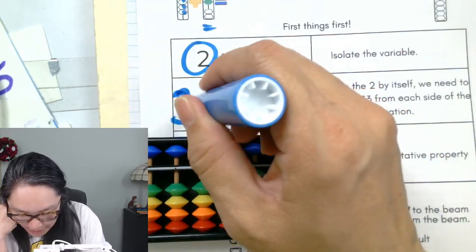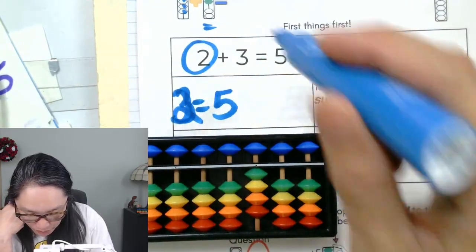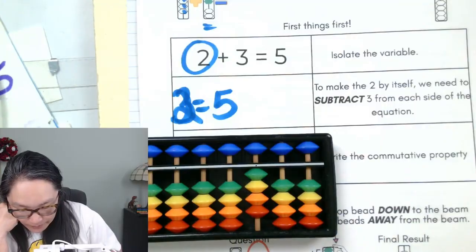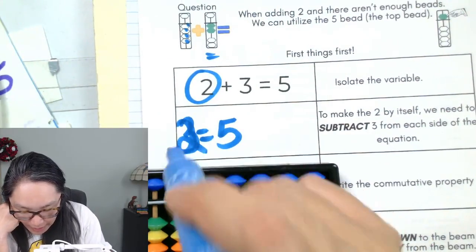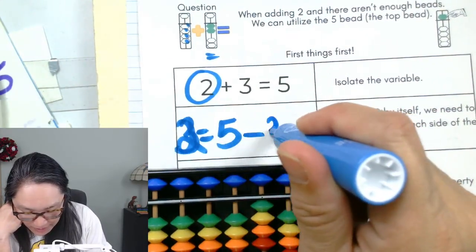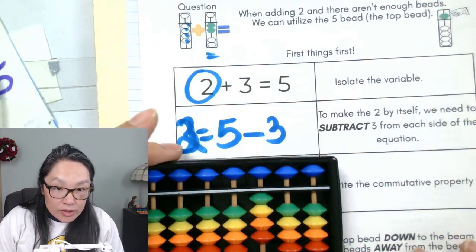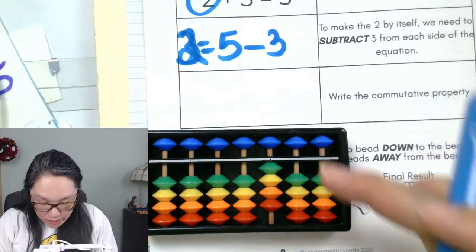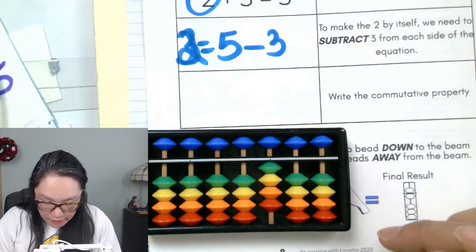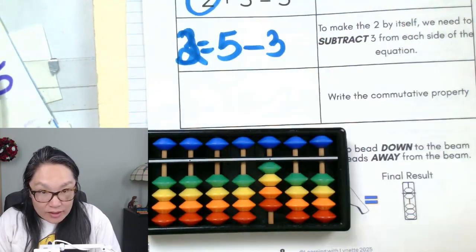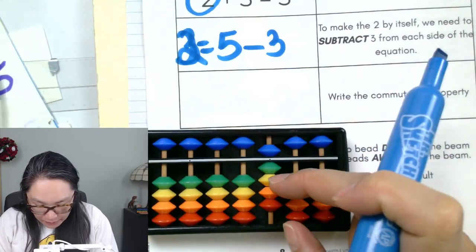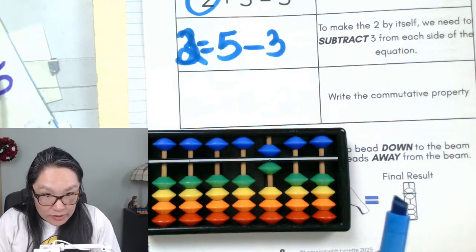No, this is wrong. I need a 2. So 2, because I'm adding a 2. That's what I'm doing. I'm adding a 2. I added 2. It's not balanced. I need to minus the 3. I need to subtract a 3 from each side of the equation. So now I'm going to follow the directions. I'm going to add the 5 and take away the 3. So my final answer is 6.